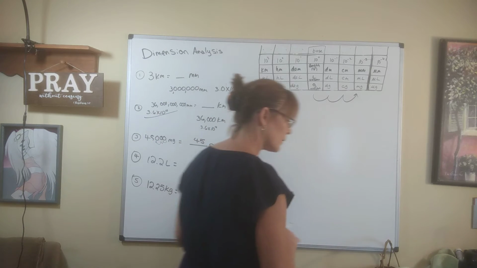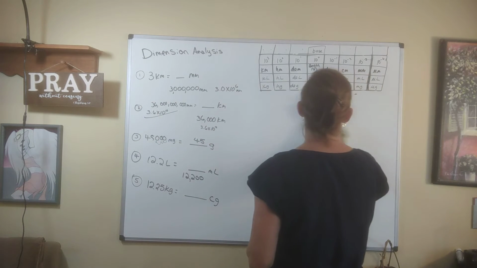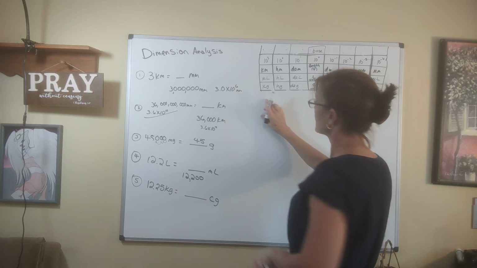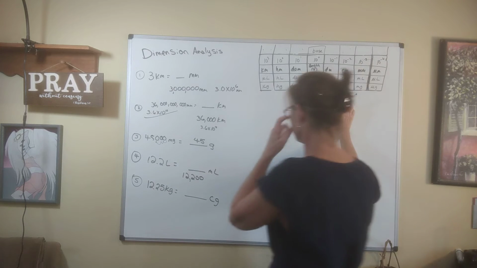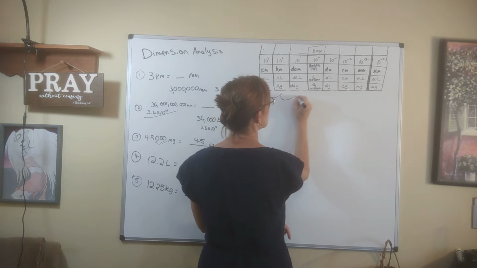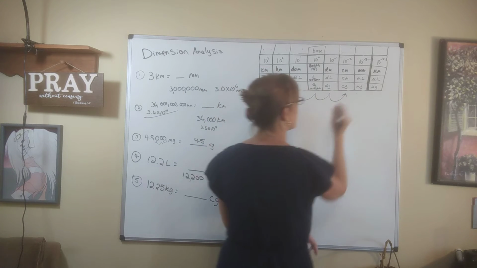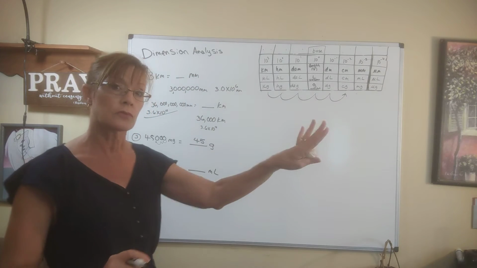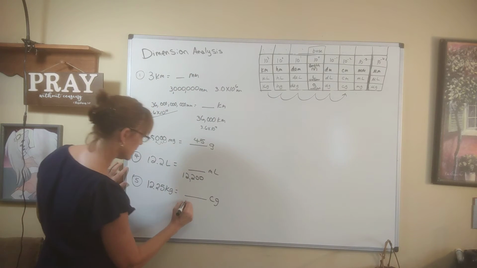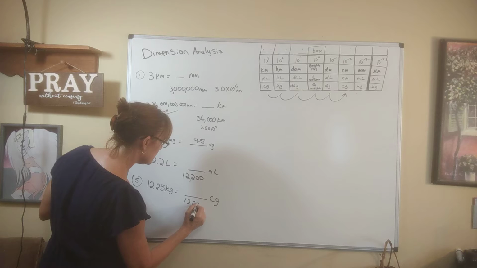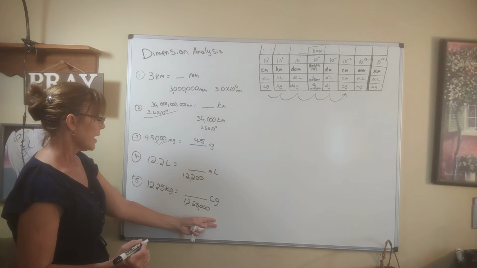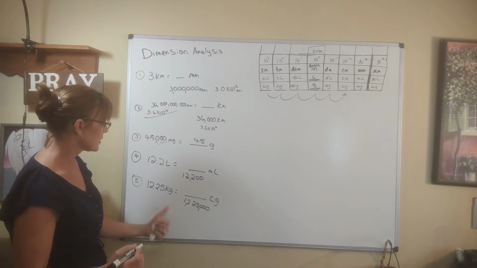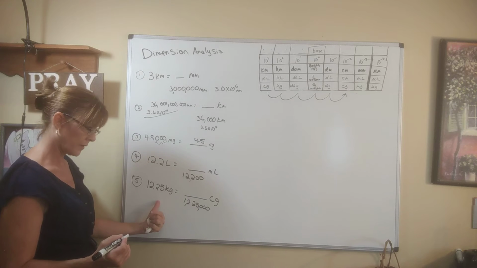Okay. Start with what you know, which is kilograms. Over here. And we want to go to centigrams. Over here. Let's travel. 1, 2, 3, 4, 5. We're going to move 5 to the right. Your decimal 5 to the right. So this is 1, 2, 3, 4, 5. 1,225,000 centigrams are in 12.25 kilograms.